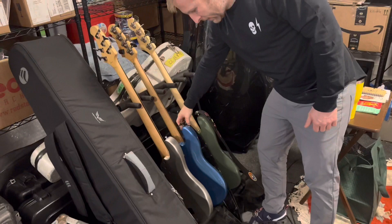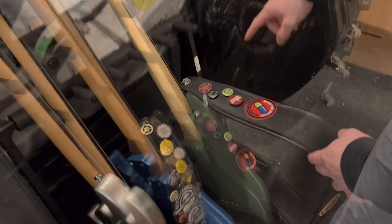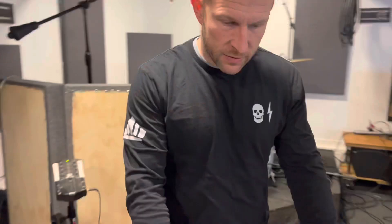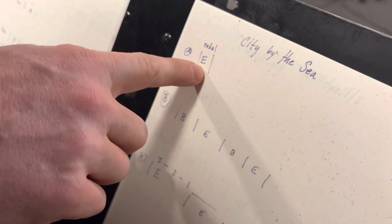I've got my straps with my buttons on them — those are very important, and this one also has buttons on it, so that's super important. My upright case, little red, wanting blue sticker, lightning 100. Some people know I'm legit Darth Vader. Obviously got my charts for some tunes — that's an E chord, so that's gonna be hard to play.